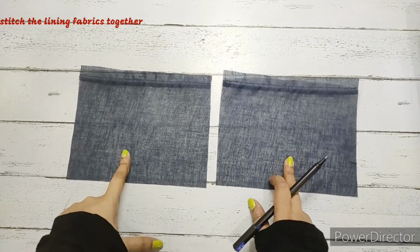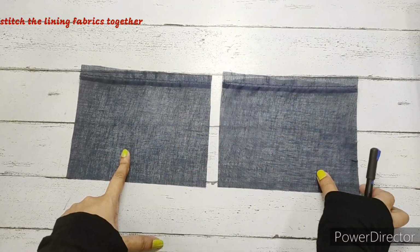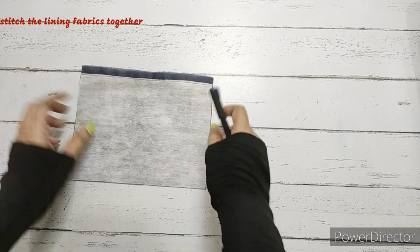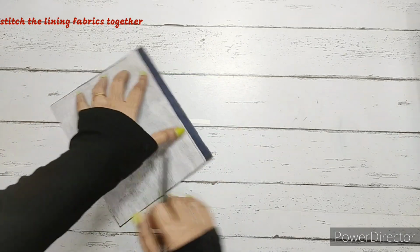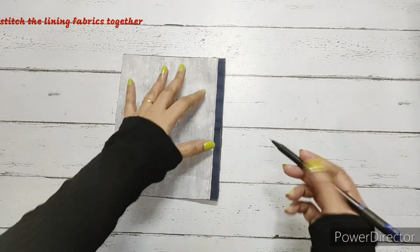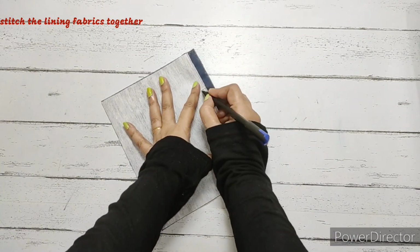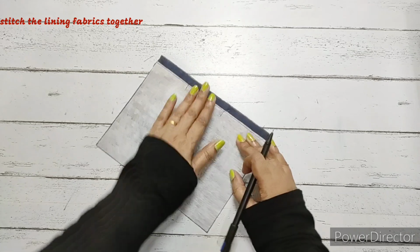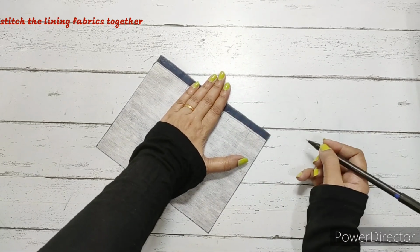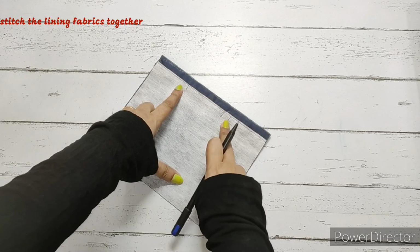So first we are going to put the lining fabric together. So we're just going to put the main sides together like this and align the 3 sides. We'll be making a stitch over here on the side which has not been fused. So that is the reason we have not fused this ½ inch. We are going to be leaving an opening. Let it be as wide as your hand.